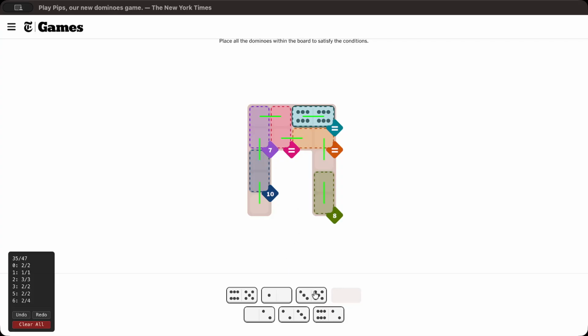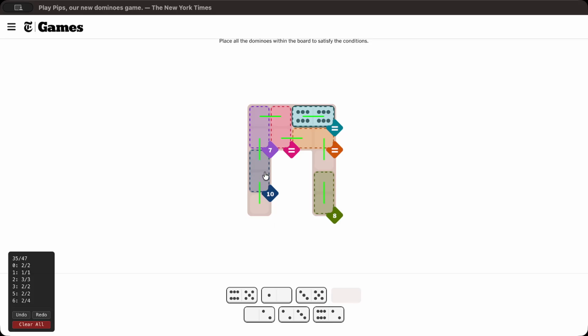So let's see. 5, 3 or 6, 2. I'm not sure if I see immediately a reason why it has to be one or the other. The 6, it doesn't feel quite clear. These equals can be the blanks or the 2s or the 3s. It could be any still, really. We have like 2 of everything. Making 10 is going to be difficult. It has to be with a 6, 4 or a 5, 5.